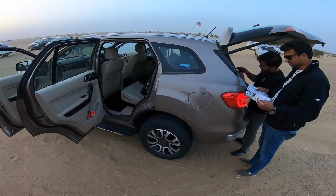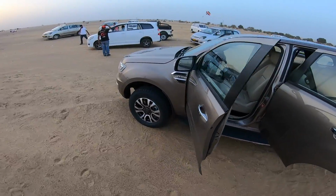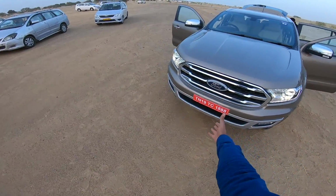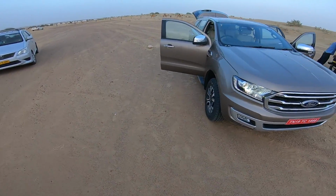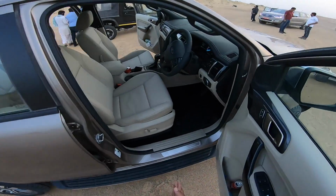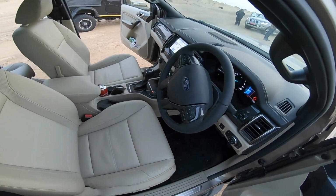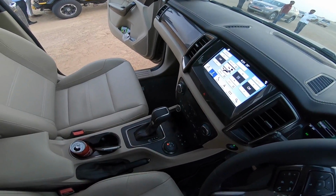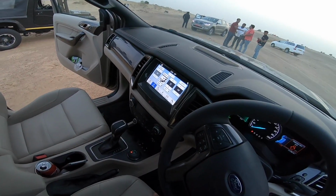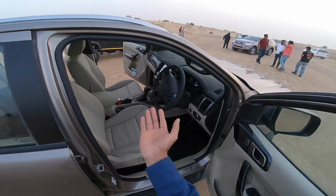What's up guys? So there's not much of a change. New alloy wheels, lights get this blackened treatment, new grille, 3 slats instead of 2, and I think I'm going to keep circling around this vehicle all day long. Let's get inside quickly. Now it gets a push button start, keyless entry, which happens to be passive entry, and minor changes here as well, along with an addition of a few features, but that is something we are not going to talk about right now. We're just going to talk about the off-road experience, so let's get going right away.